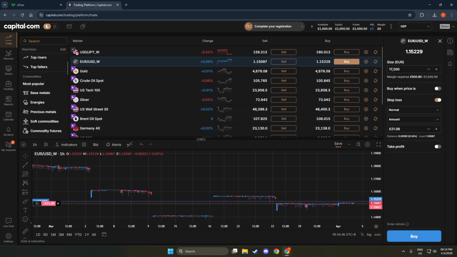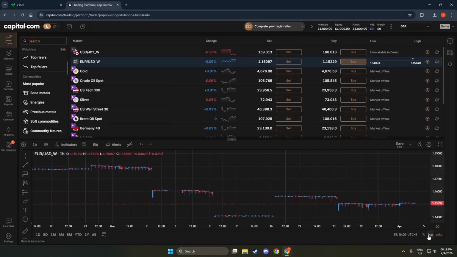As a quick guide, choose a distance that respects the typical daily swings of your asset and the time frame you're trading. The ticket will update to show where the stop initially sits relative to the current price, so take a moment to sanity check it. When everything looks right, confirm the order. Your position opens with the trailing stop attached, and from here, the platform manages the stop automatically.